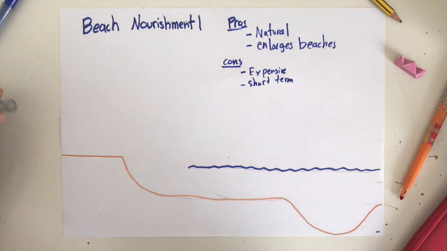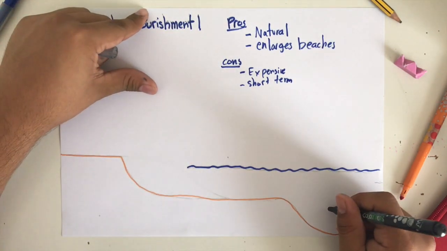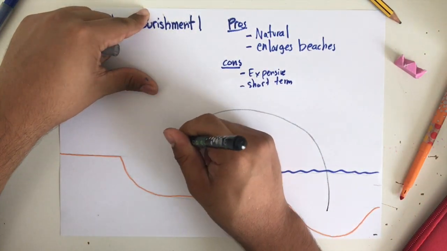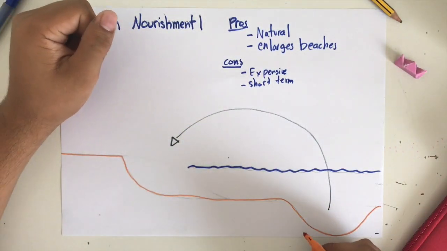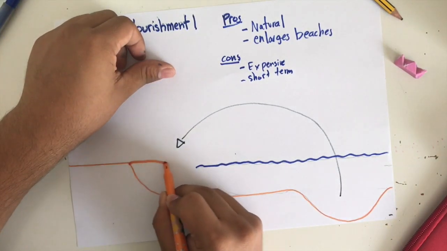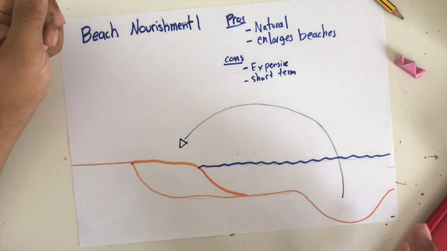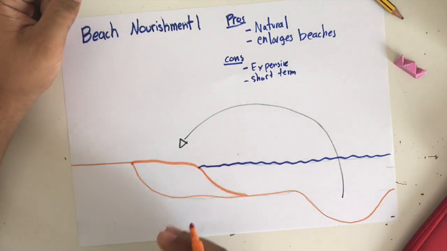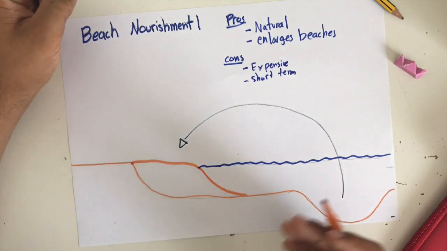I'll move on to soft engineering measures and beach nourishment. Beach nourishment is basically replacing sand from a beach that has been lost through erosion, usually from the ocean floor through dredging. So they take the sand and replace the beach using dredging ships or other equipment. This sand will be replaced like that, further increasing the beach. Now, dredging is expensive, and if there are high erosion rates without hard engineering methods, then it's only a short-term solution till it has to be done again.